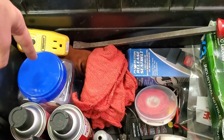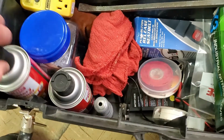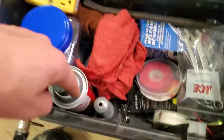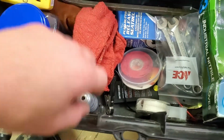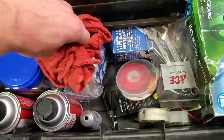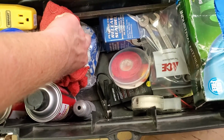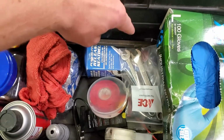There's grease. This one would be battery cleaner, and then this one is the terminal protector. This is a terminal cleaner. It's used for whenever you put on the terminals, to make sure it's got a good clean connection. A few shop rags, and then I've got extra bolts and nuts and locking washers for all the feet pedals. I've got a few wrenches for doing the feet pedals.